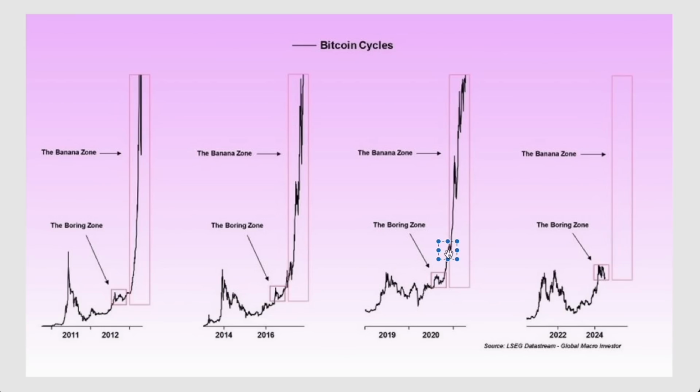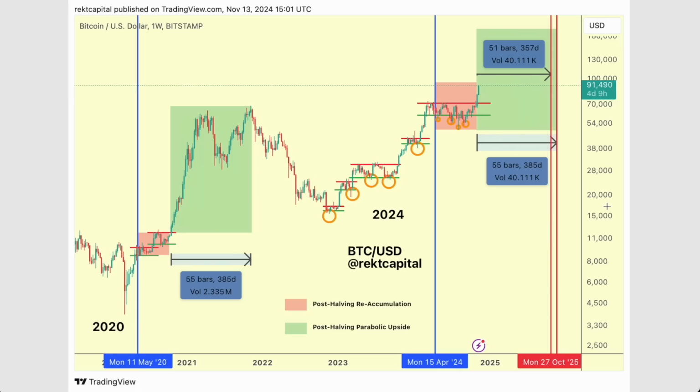Then we get that dip, which across cycles tends to happen. We then see the second parabolic upside, as you can see here, cross cycle. And then, of course, that major correction, which essentially you can just do this, right? Because we see a correction here, we'll see a correction here as well at some point. And then maybe one final correction near the top. And that just gives us an idea in terms of the roadmap of what to expect going forward.